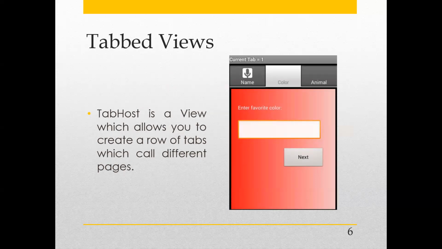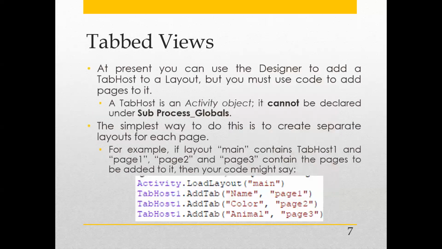Tab views. Tab host is a view that allows you to create a row of tabs which call out different pages. Tab host extras library is a user-generated extension of this view, which gives you more power over its appearance. Tabbed views also give users a sense of flexibility while using the application, while allowing more interaction to take place.